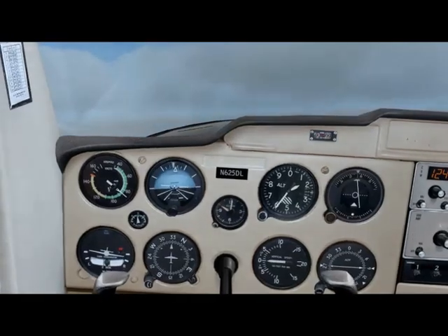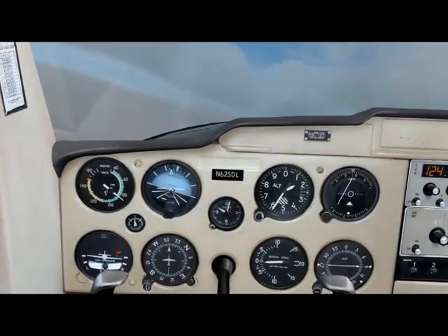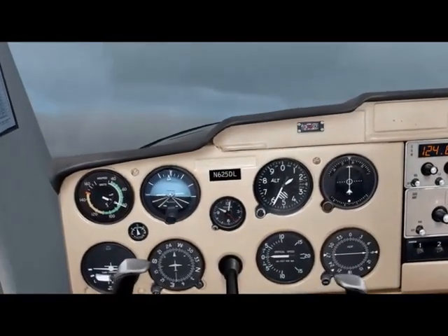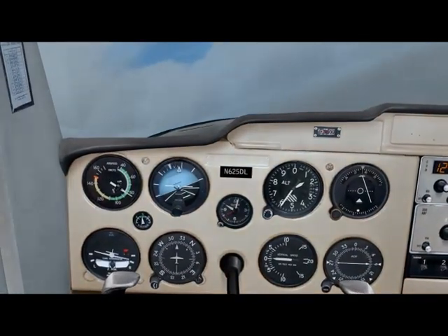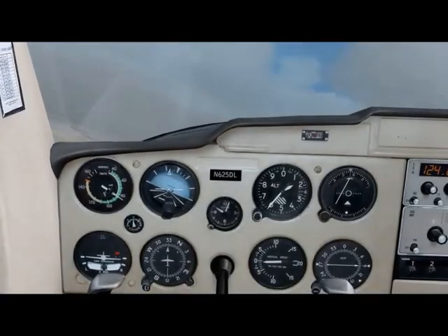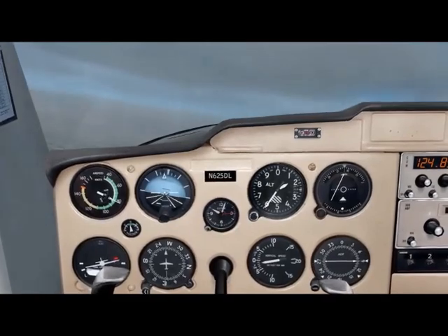One of the common problems that new pilots have is finding a heading that will keep their needle centered. Finding the correct heading for tracking becomes even more important as the antenna source or the GPS missed approach point is approached and the course sensitivity increases. What you don't want to see is a serpentining track that looks like this — unless, of course, it's accompanied by some good music.